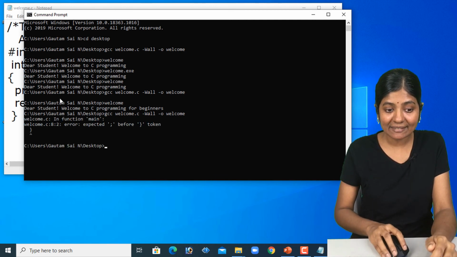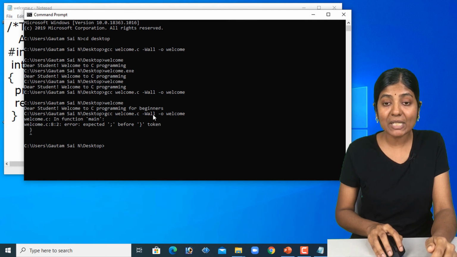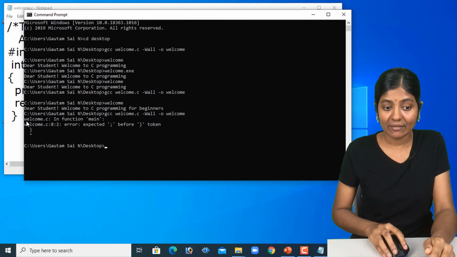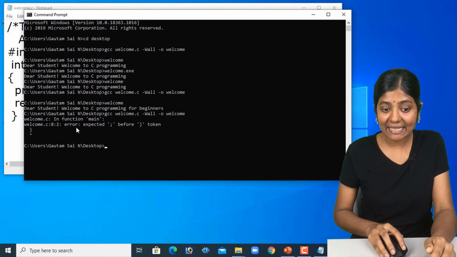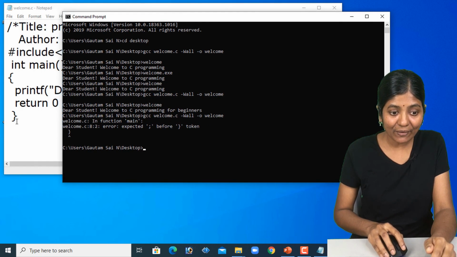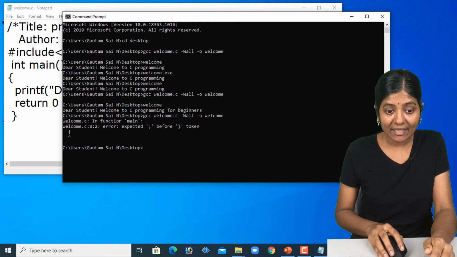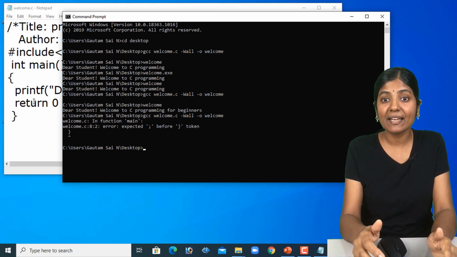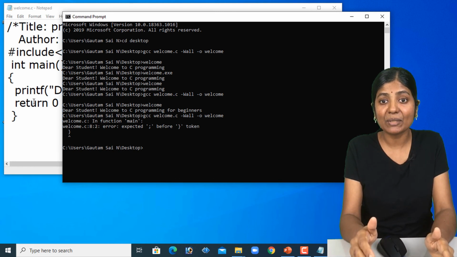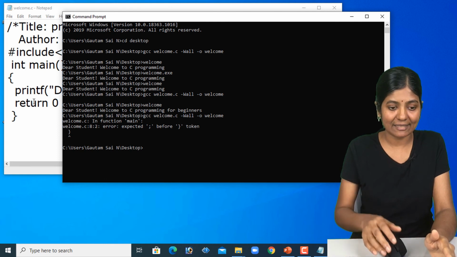We can see here the -Wall option is showing the warnings or errors in our program. welcome.c in function main, we can see here expected semicolon before this token. It means before this closing token in welcome.c, it is expecting a semicolon. This is the way the compiler will show the warnings or errors.